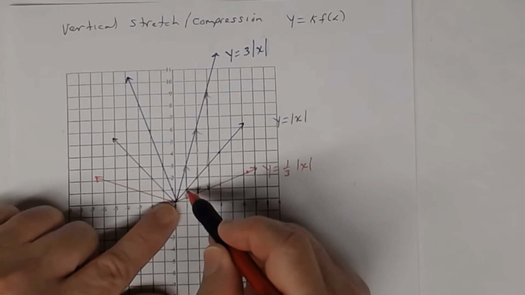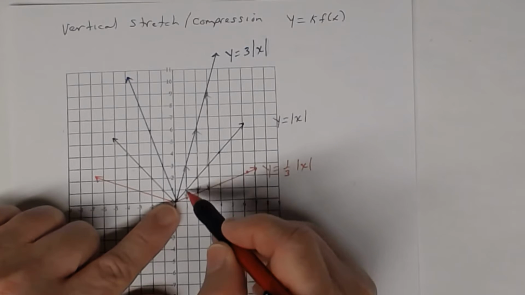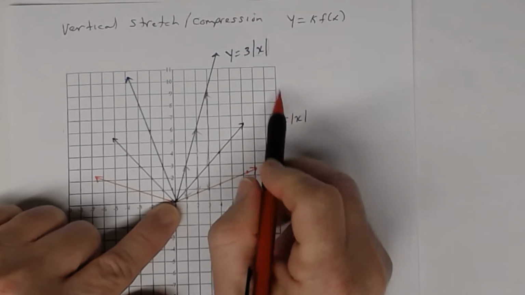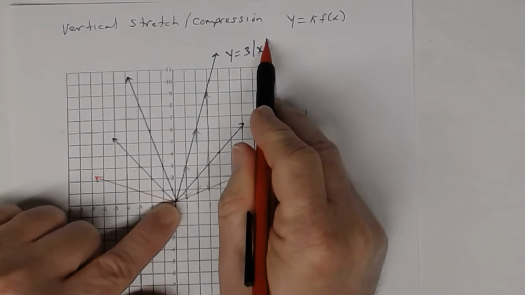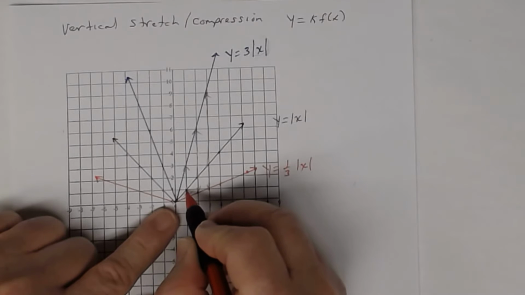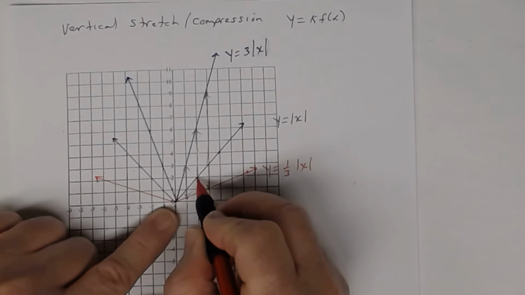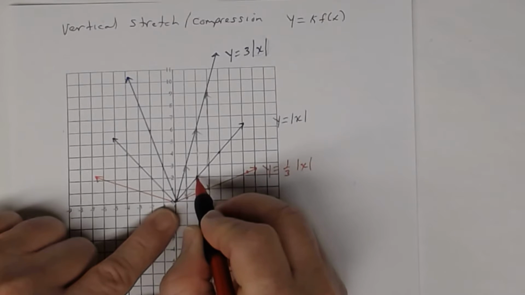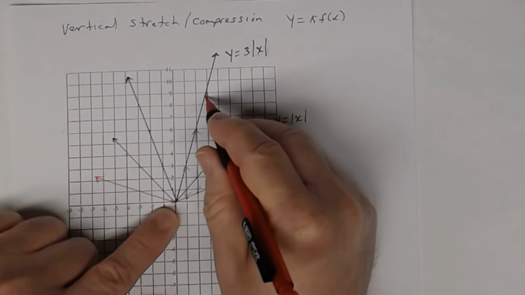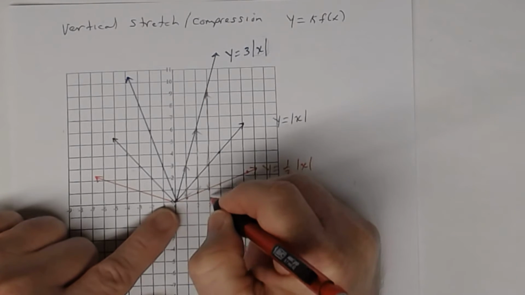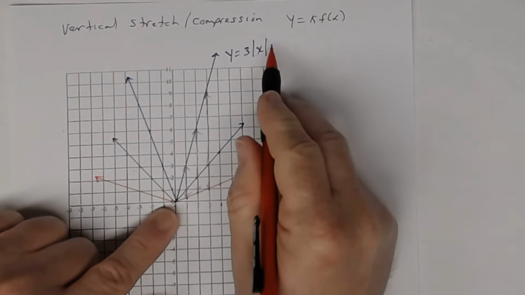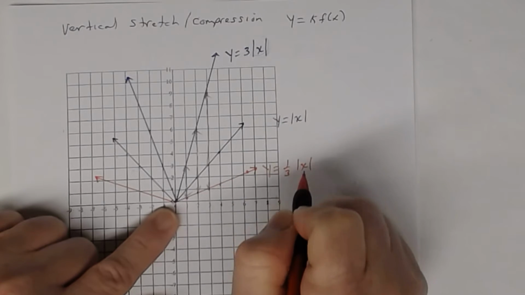But what you notice is that to use transformations to graph this, we took the y value. Remember, y equals absolute value of x, so there's my y value. We took this y value and multiplied by 3. If you look at your parent function, this y value is 1, and 1 times 3 is 3. Over here, this y value is 2, and 2 times 3 is 6. And over here, this y value is 3, and 3 times 3 is 9. So notice that the x coordinates stayed the same. It is the y coordinate that changed.